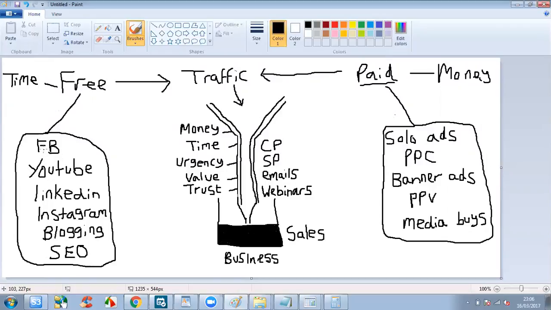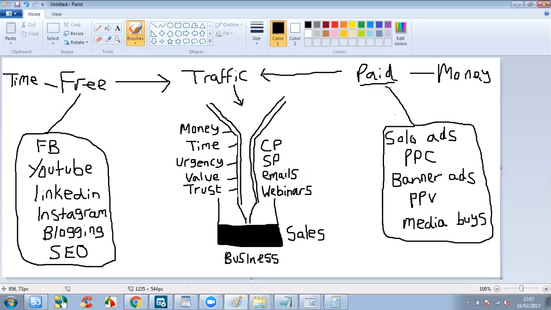But if we're just talking social media, building a following on Facebook, connecting with people on Facebook, posting into Facebook groups, doing YouTube videos, posting on your LinkedIn, building up an Instagram account, creating a lot of blogs, getting your page ranked on Google, all those are time consuming but free methods. You don't have to spend any money to build those up, right?